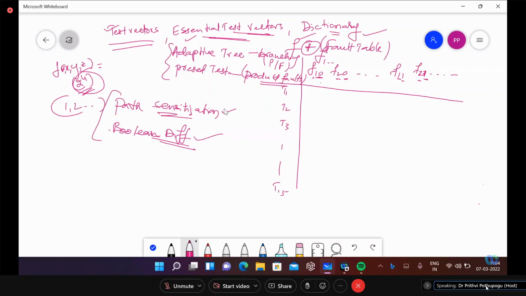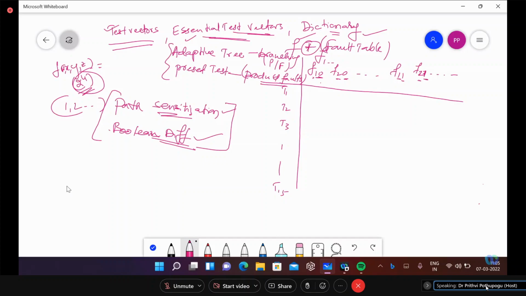Hope you have to refresh these approaches. Okay, try to go through your previous lecture notes and find out what those approaches are and how you are finding the faults or essential faults. Okay, essential test vector sort of. Okay, so this is something like an introduction for the combinational. Anywhere you see in these approaches, there won't be a feedback parameter coming into the picture because those are pure combinational logic testing approaches.